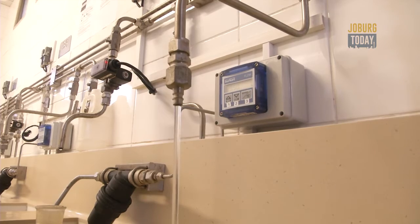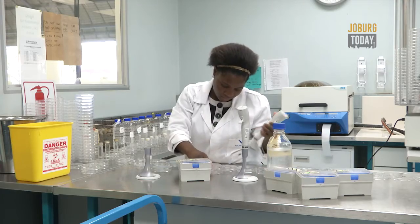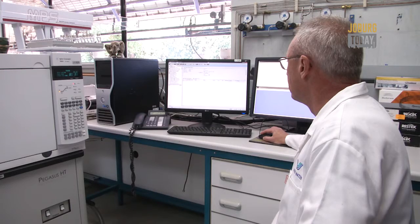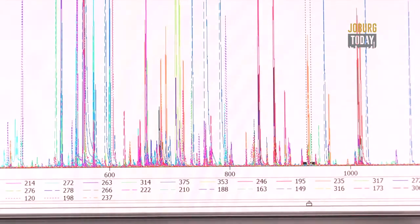In South Africa, we use a standard called the South African National Standard 241, the SAN Standard 241, and that measures water quality against about 57 determinants. All those determinants are tested in a laboratory. Rand Water Analytical Services is the laboratory site for Rand Water. It basically houses the laboratory that does the water quality testing. Now, very importantly, the SAN standard is actually benchmarked against the World Health Organization standard, and this is why we can say that we comply with international standards when it comes to water quality.